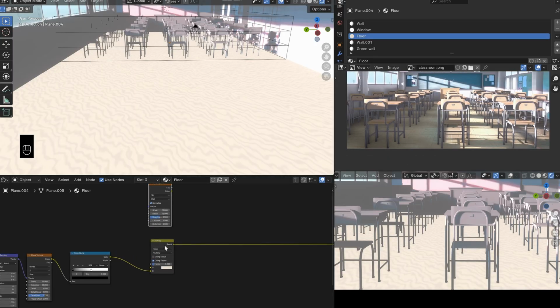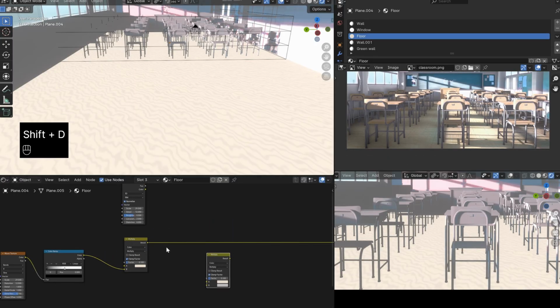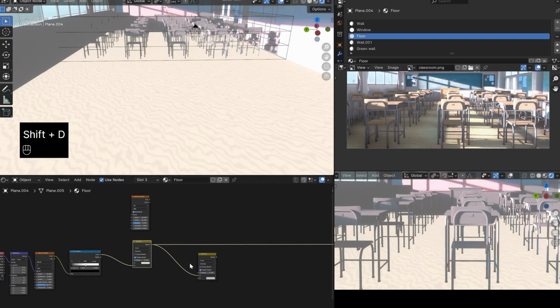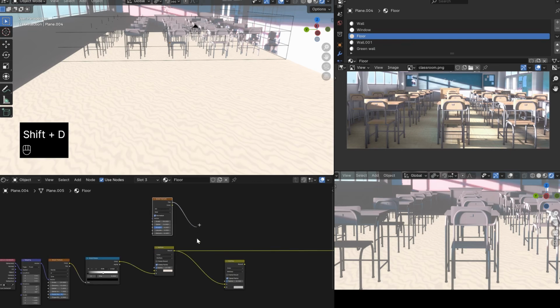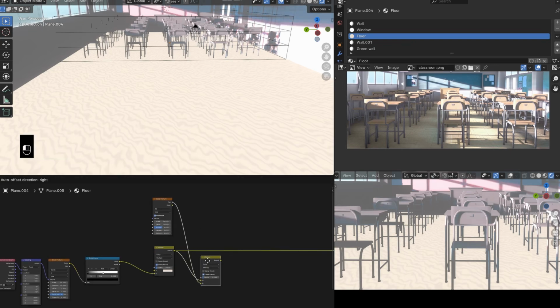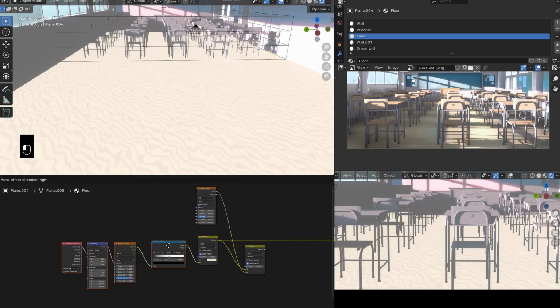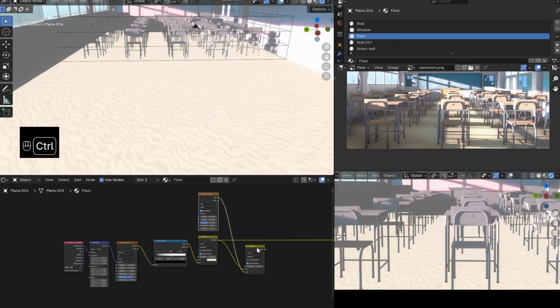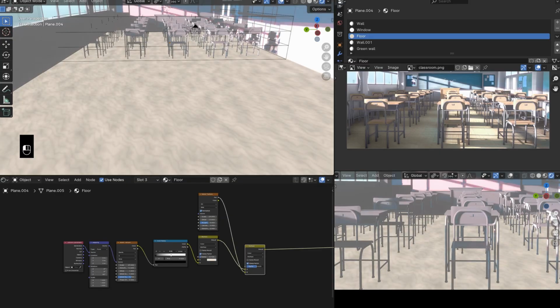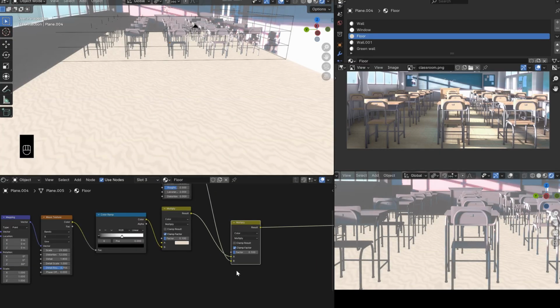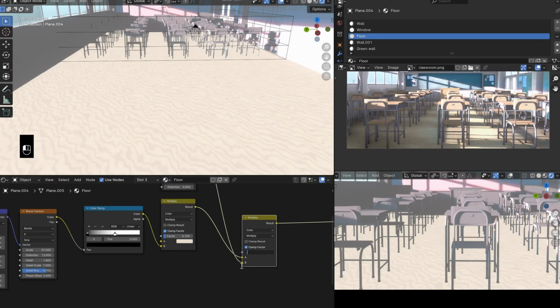So I'm going to duplicate this multiply, plug this into the A socket, and if you guessed already, I'm going to plug the noise texture into this multiply. So now we have 2 layers of darkness, one for the wood-like texture and the other for the noise texture. Let's press Ctrl+Shift+Click so we can see what this is doing. Okay, now when we up the scale, as you can see, it's darkening certain spots. So I'm going to up it a little bit more, maybe to 220.